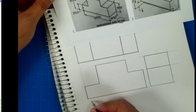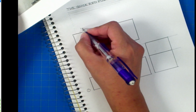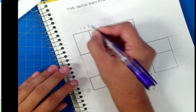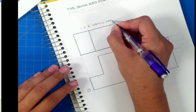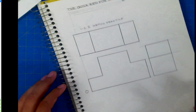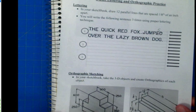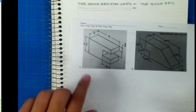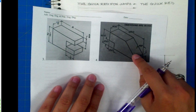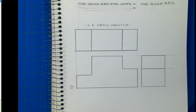I want you guys to label this just number one in your sketchbook. You can even put 1-2.2 ortho practice. And I'm happy. So that way when you guys see it, you know what assignment this goes to. So your job is to go ahead and finish the rest of the shapes. Number two, it's in inches. Number three is in inches. And number four is in inches. If you guys need help with anything, just go ahead and let me know, and I will do my best to help you.